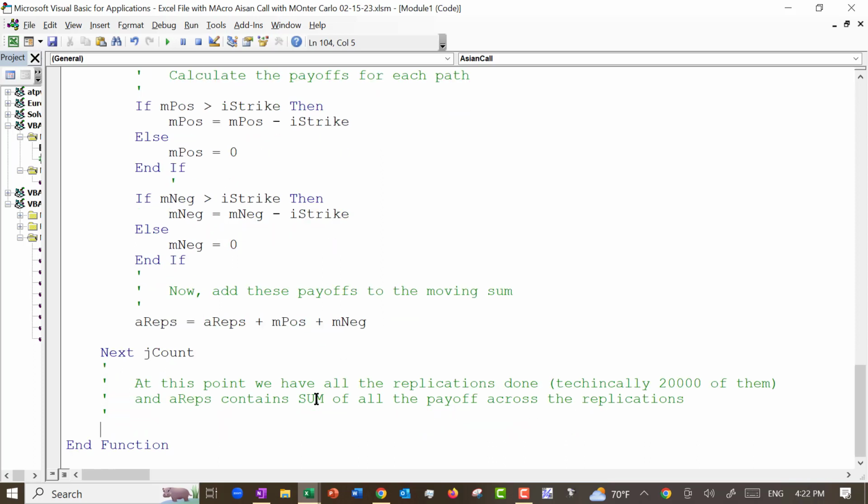And then all I have to do is set average. That's the Monte Carlo average. That's the payoff expected at maturity.